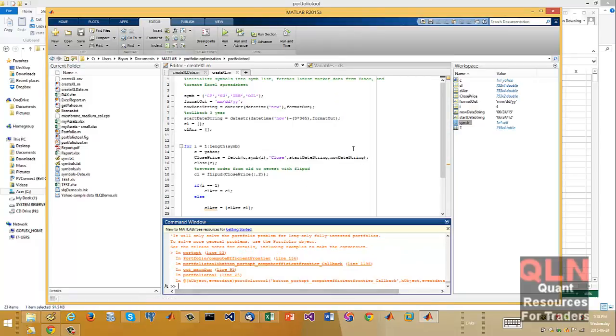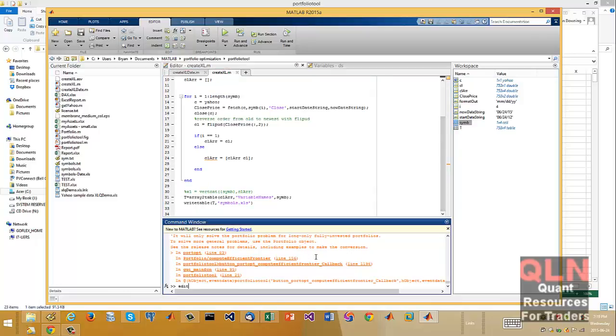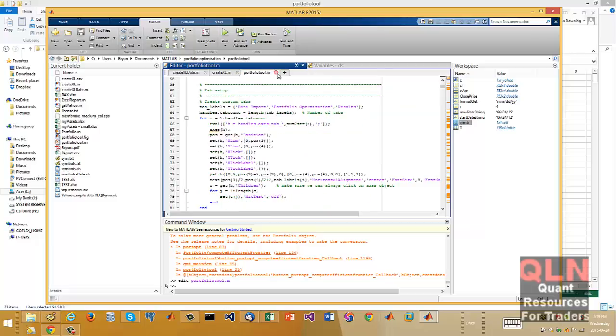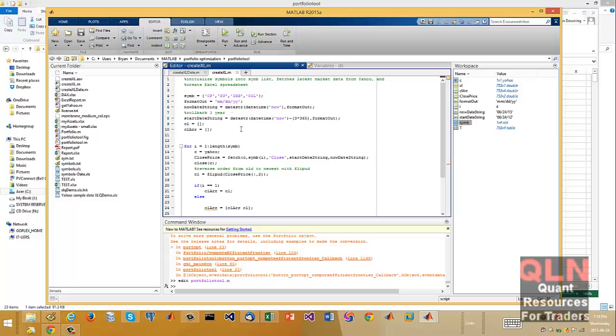Now, in terms of, I'm going to be packaging all this up. It includes the source code for the portfolio tool that you can download from MATLAB Central, but it is somewhat a pain to work with individually. So here's all the source code. But this little tool that I created is called Create Excel. It will make life a lot easier, as you can see.